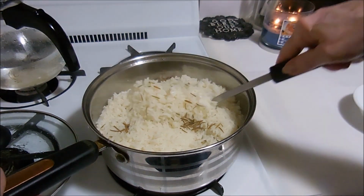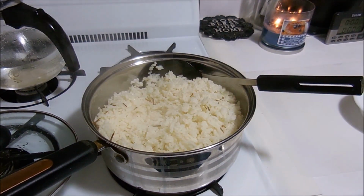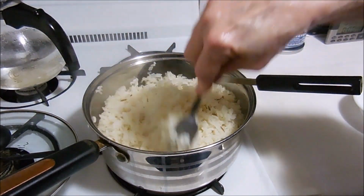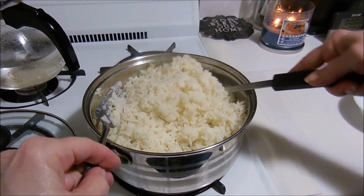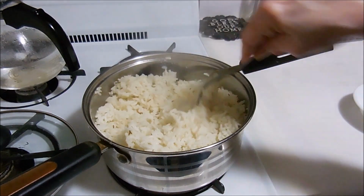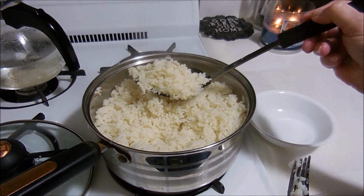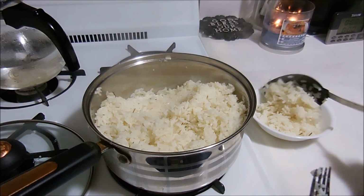I'm going to give this just a little stir, but actually fluffing it with a fork is a whole lot better. And I'll show you what I mean. See how it all separates with the fork? And when you do it with a spoon, it kind of clumps. And since this has been cooking so long, the rosemary leaves aren't stiff. They actually cook down to where they're softened.